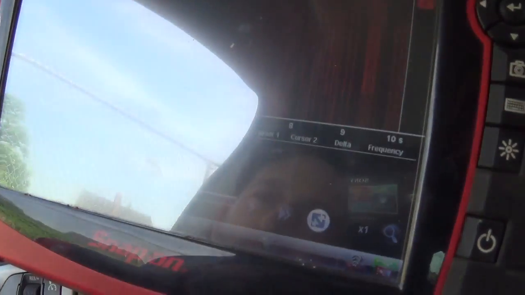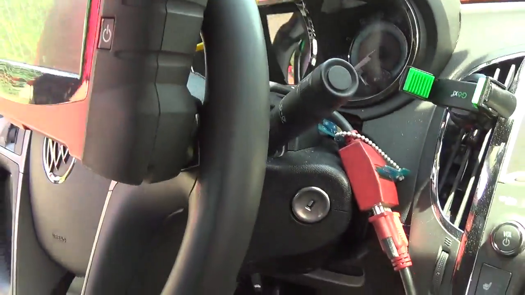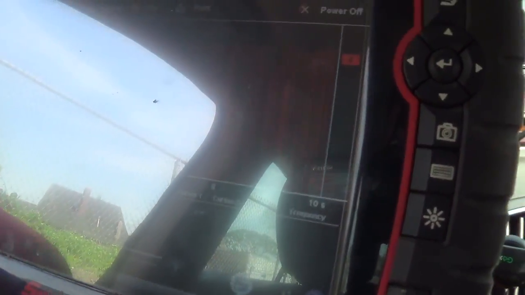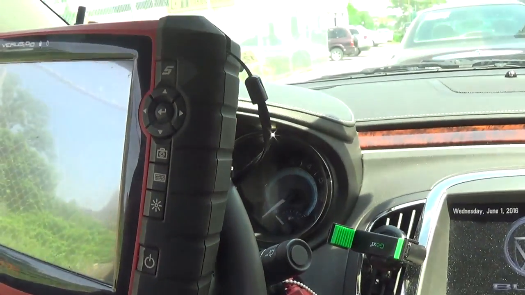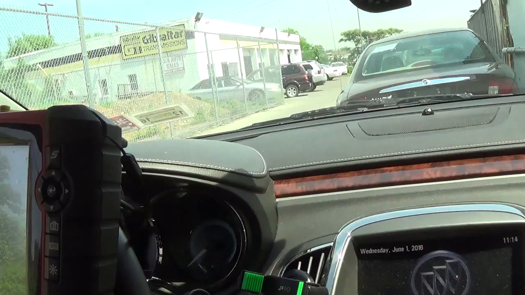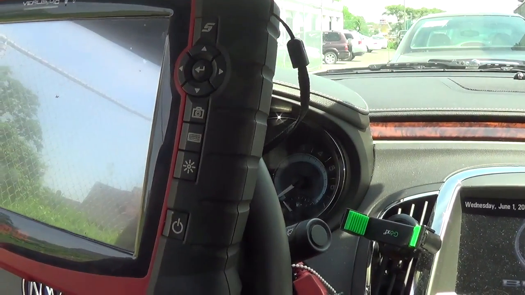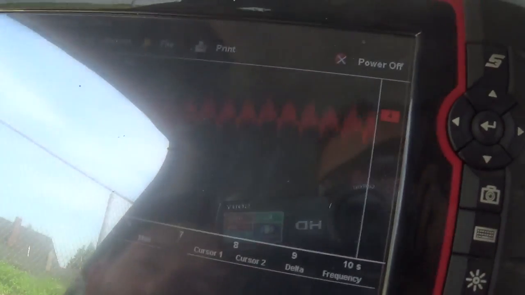I expect to have a 60 ohm reading, but we're still too active in the car right here. So there's nothing else shut off yet. Let's make sure that this is latched all the way. Close your door. If you're seeing that, it means it's still active out there on the network right now. This should actually turn off. There you go. And then you should be sitting around 60 ohms.